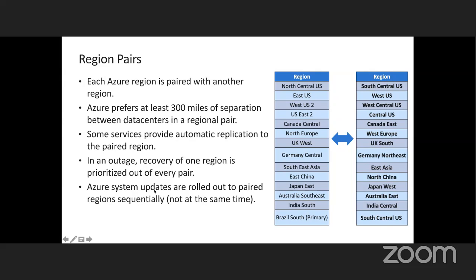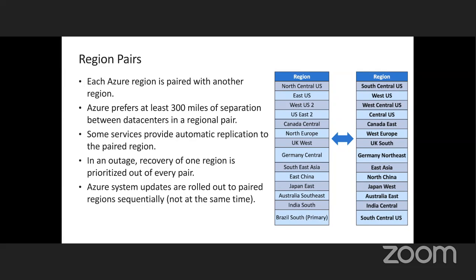So Azure system updates are rolled out to paired regions sequentially, not at the same time. Okay, this is sequentially. If there's an update here, then it is done asynchronously. It's not synchronously. Synchronous means that the update happens simultaneously at the same time. But in this case, the updates are sequential. Okay, so it's little by little and not at the same time. But still that region, the one that is not being used, the one that is ready for failover, is going to be updated at any point.